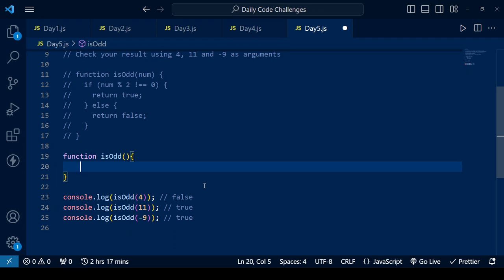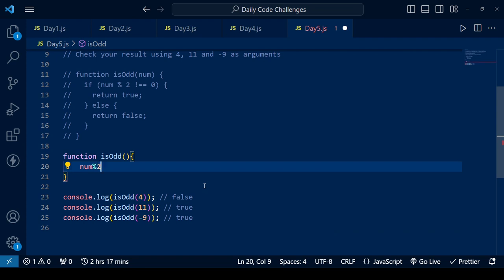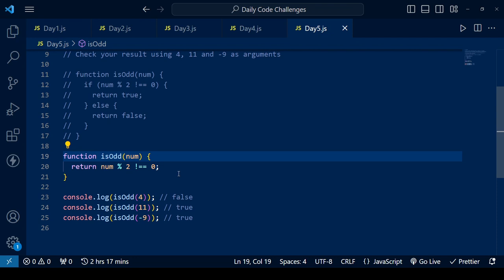So I'll simply just say num modulus 2 is not equal to 0. And what next do we need to put here? We simply need to just add the return statement before the expression. And that's all. And also we don't forget to add our parameter name here. That's num. So that's that.